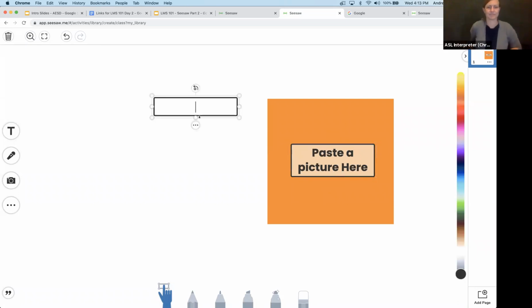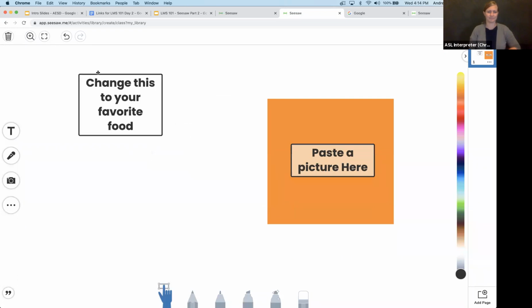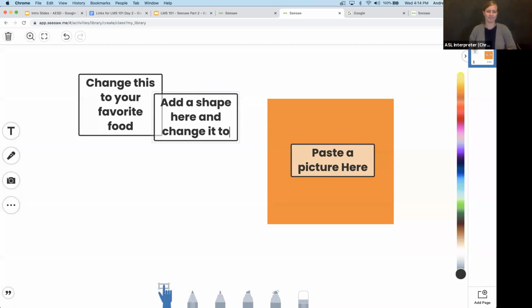I could say, change this to your favorite food. And lastly, I could say, add a shape here and change it to your favorite color.